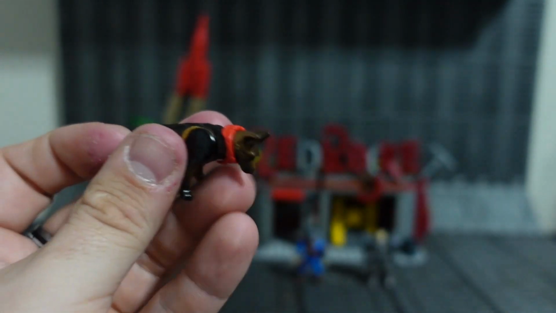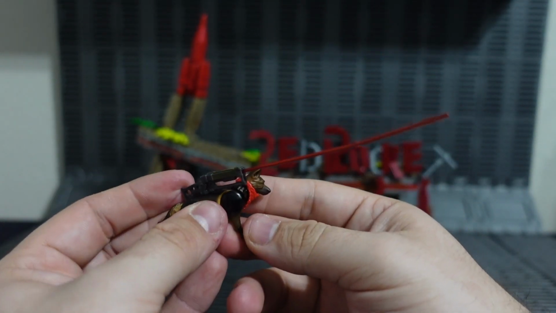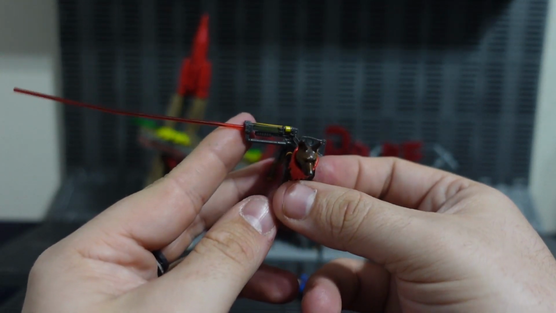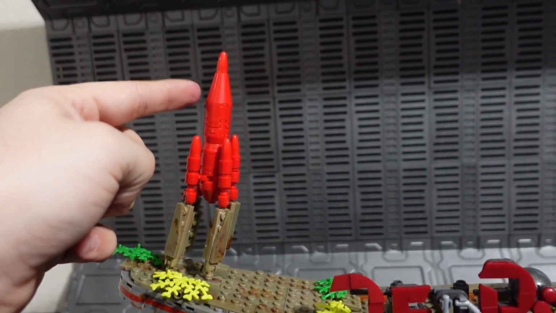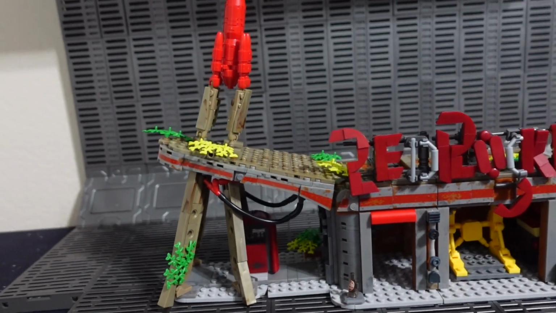He has a peg hole here, so you can mount a laser rifle on his back and have a patrolling laser turret Dogmeat if you'd like, which is kind of possible considering this version of Dogmeat from Fallout 4 is technically an android. Moving on to the set itself, you've got the awesome rocket part of the red rocket sign launching up off of the struts.